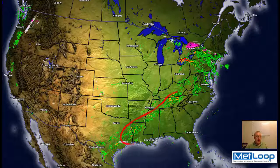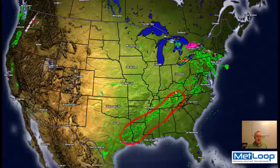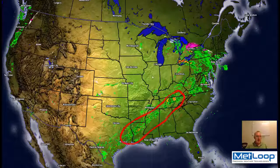And then once you move down to the south, this cold frontal boundary, which as I mentioned before isn't moving a heck of a lot, we're going to continue to see it sort of linger in this area. And as it does, and this colder air coming down from the north interacts with the warmer air coming up from the south, we will see thunderstorm activity all the way from southern Texas all the way up through the Midwest.